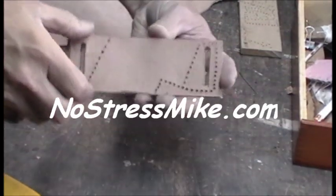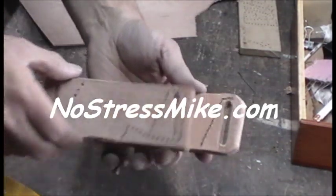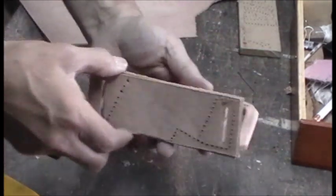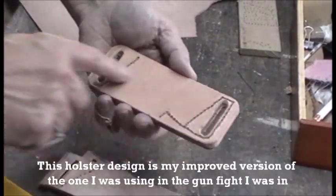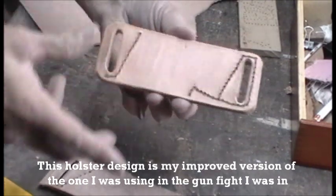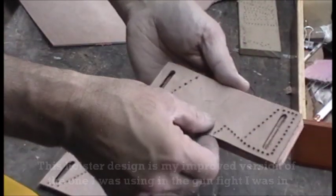Okay, now these are the patterns that I use to make the holster. Now, if you want to make your own pattern, you just need to start somewhere. And then after you make your first one, and then you fit your gun and everything, you'll find out what's wrong with it, then you have to change it. But now you have something to work with.